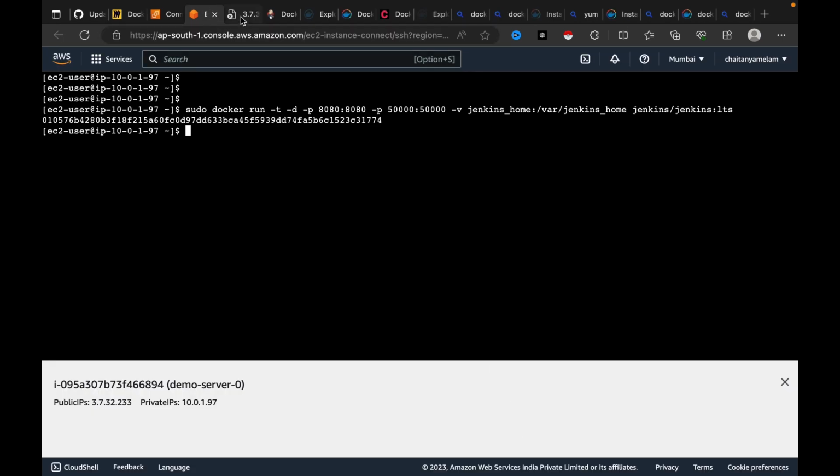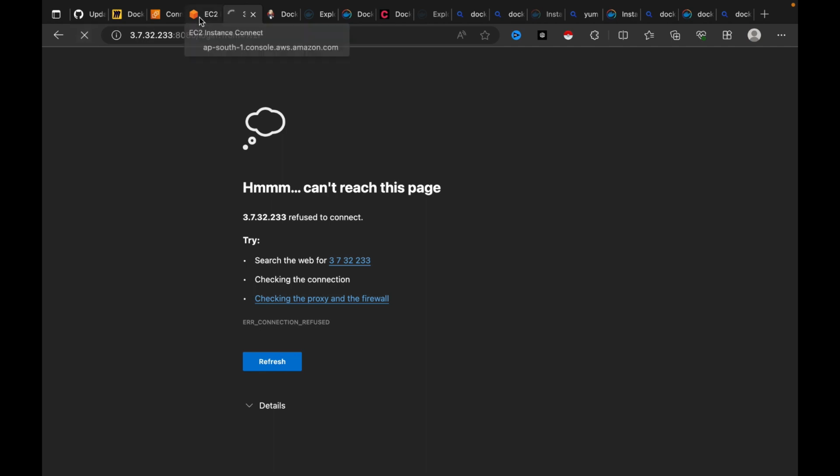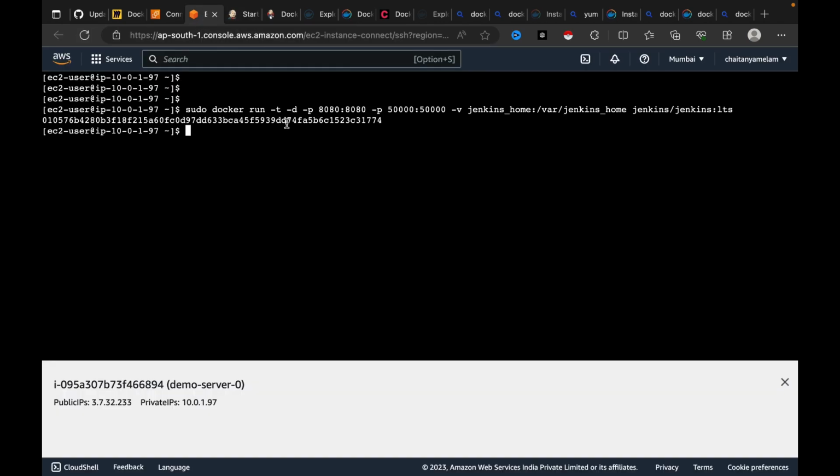Okay, it should be created. So let me go to the container now. So sudo docker exec.